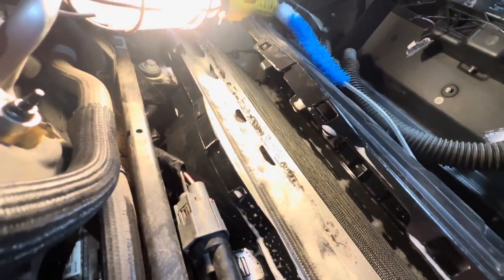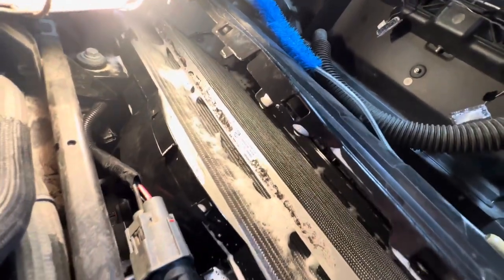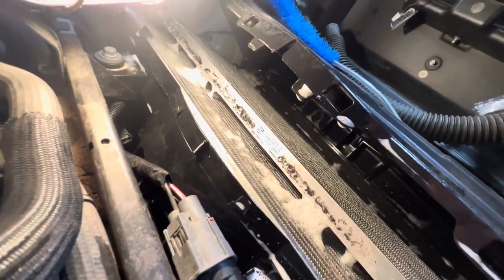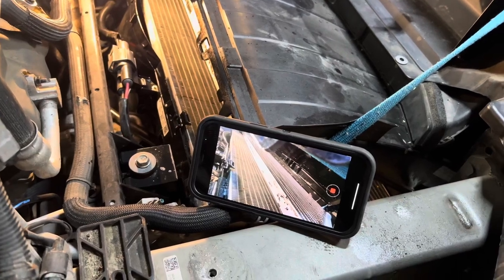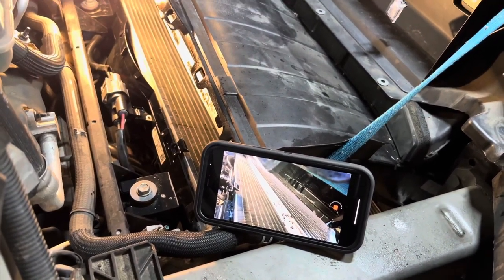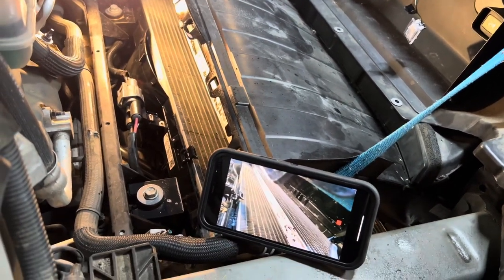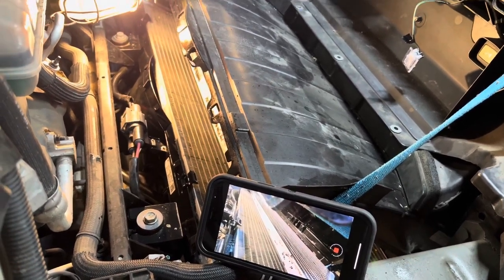I'm still cleaning — this is the second round. I'm doing two cans per round and the foam is going down fast and draining through. Another thing to keep in mind: try not to force a vacuum in here. If you can't be comfortable vacuuming, don't do it — because if you damage the fins and bend them, that's going to be irreparable. It's all about airflow: getting enough metal in contact with the air. With the second batch, the foam flowed through so much faster — it could be that the obstructions from the first pass are gone.